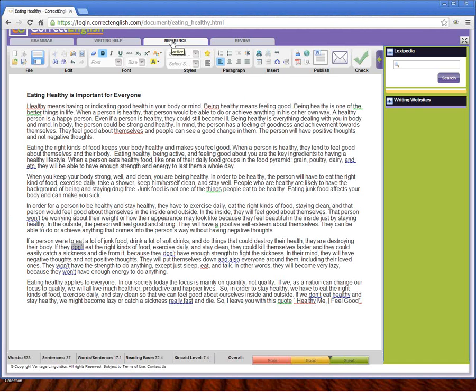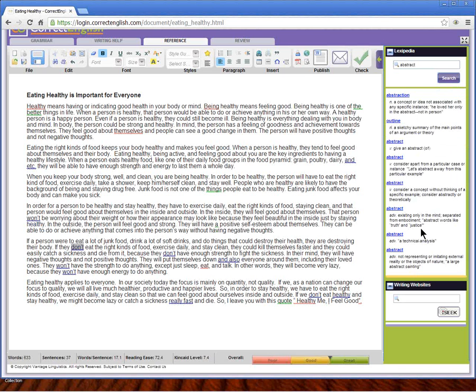Let's jump into the reference section quickly here. I have 2 icons here: Lexipedia and iSeek. The Lexipedia section provides vocabulary assistance, a word power source, if you will. Let's take a quick jump into that. Now, they can copy and paste the word in, or they can type it in. I'm going to go ahead and use the word "abstract" and do a search on it.